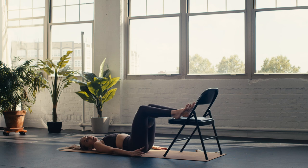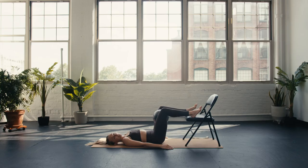If you don't have a chair with a seat, that's okay. You'll just do a regular bridge. So right now you can just have the feet flat on the ground, squeezing the ball, and you lift and lower the hips. Good. Eight counts. Eight. Seven. Six. Five. Four. We hold the squeeze on the ball. We'll lift and lower the hips just a few inches.